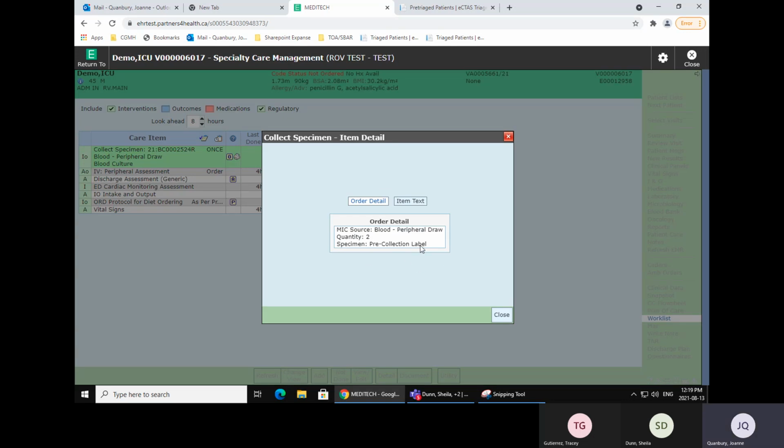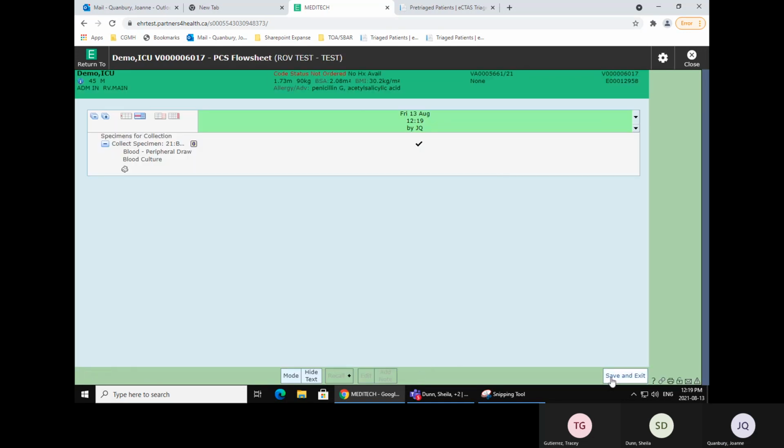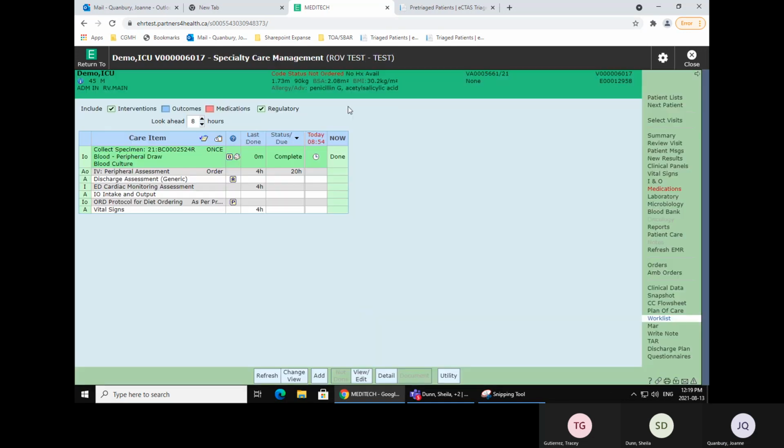And this is where it says pre-collection label. So again, if you don't do it yourselves, they don't have a central line, you don't do it through an art line, etc. And this is not appropriate to you, you would have to go and change the order just to say send lab to collect. And that's just letting the lab know that I did draw the blood because I'm a super good nurse and I got it from a peripheral line. So these are, as I said, what's left over from emerge.